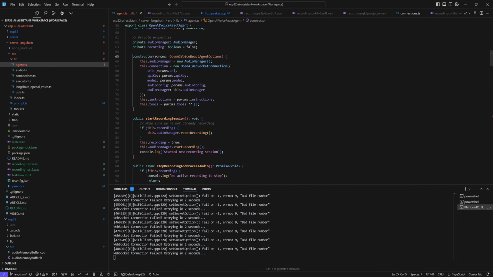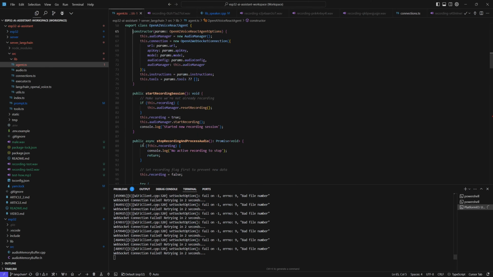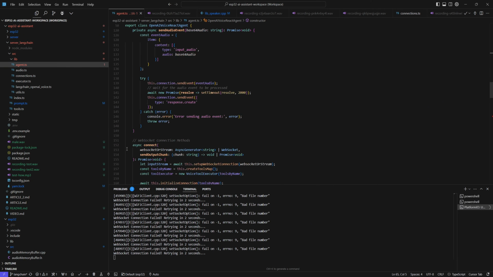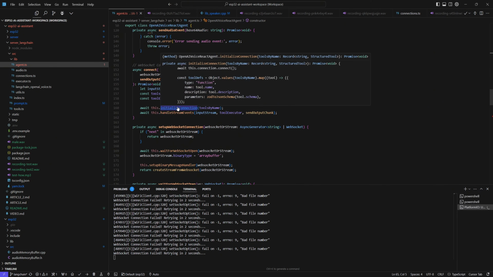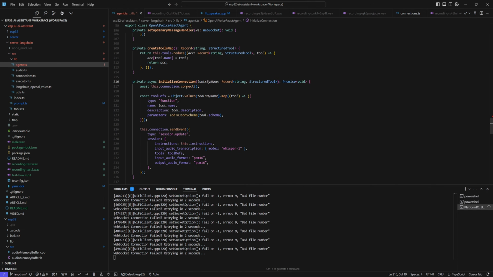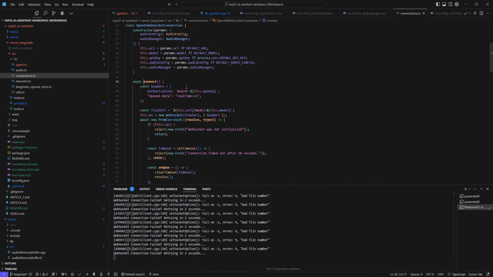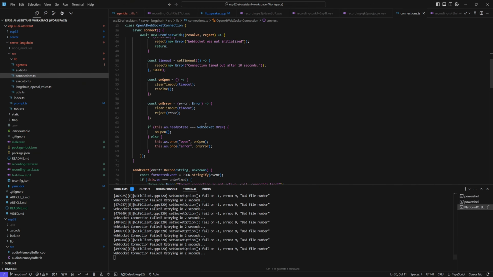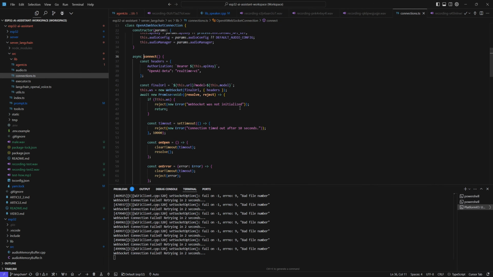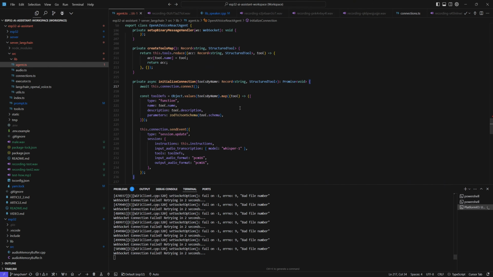I'm trying to find the connect function. Okay, so we got our connection that is initialized here. First, it will connect to the OpenAI API and forward the call. Then it will define our tools, thanks to the tools that we have defined previously.